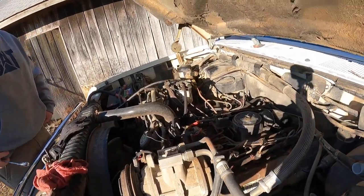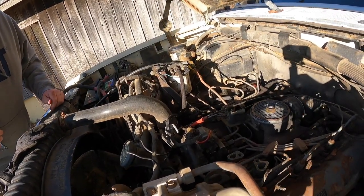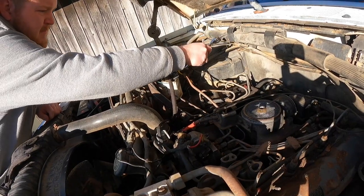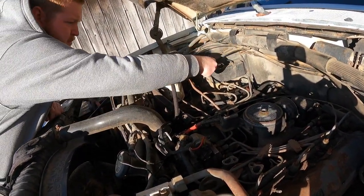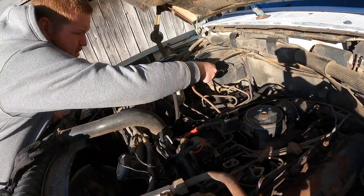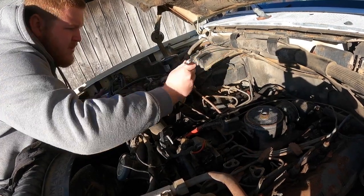Okay, so to test our flow, we're going to remove the output line on the filter housing. So I'm going to go pop that off, Matthew. And it was already loose. I got a new filter for that, but before we replace it, let me just see if we're getting anything out here.